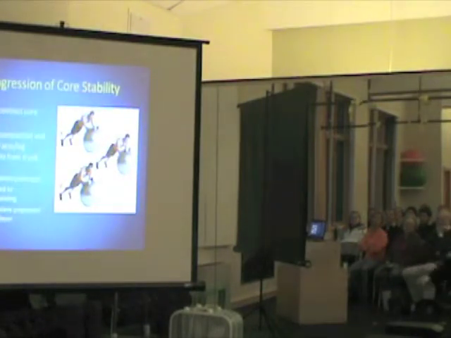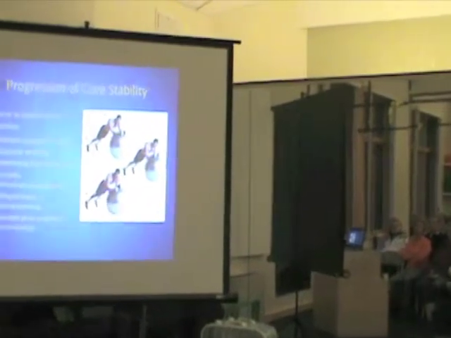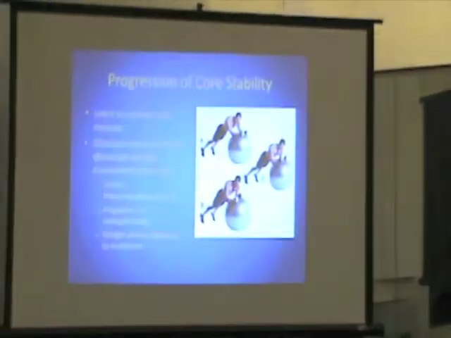And then you can progress core stability. So the first thing you need to do is learn where your core is and just contract it. Squeeze the muscles, laugh, breathe out through your straw. These are all things that are going to help you find your core muscles. And then you need to learn to maintain that contraction and dissociate your arms and legs from your trunk. When you move your legs, your hips shouldn't move.